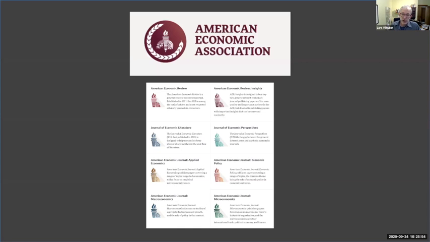So one of the hats that I wear is as data editor for the American Economic Association. What I'm going to talk about, some people might say I might rant about it, is based on our experience over the past year and a half of running reproducibility checks on all journals of the AEA. There are 8 journals in scope, and we're nearing our 1,000th report during that time frame, for about 300 articles. So it's relatively broad spectrum.